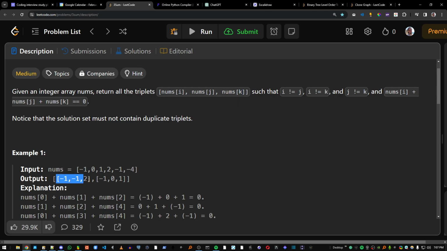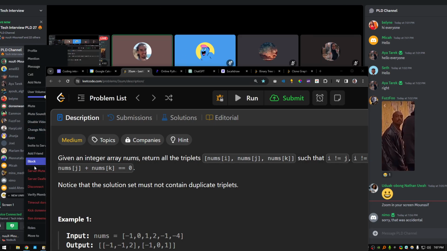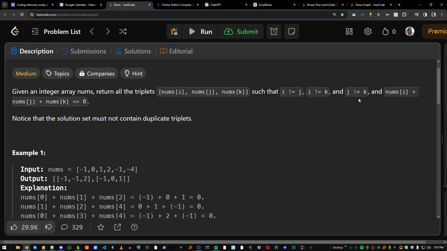We can see there are 3 elements, such that i doesn't equal j, i doesn't equal k, and j doesn't equal k, and the sum of nums[i], nums[j], and nums[k] is 0.